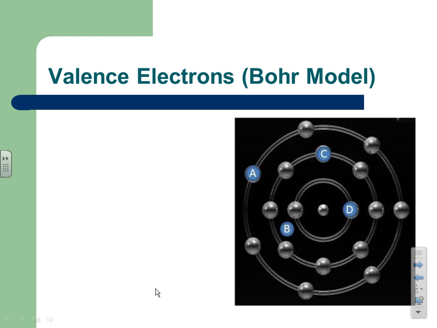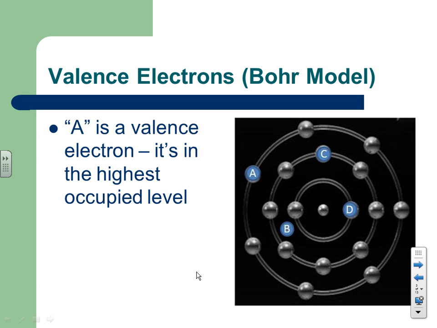Now, for our discussion here, which one of these electrons, A, C, or D, is going to be a valence electron? Andrew? C. Nope. A is going to be a valence electron, because where is A? Which ring is A on? The highest ring. So when we're talking about valence electrons, we're talking about electrons that are where in an atom? In relation to the nucleus, close or far from the nucleus? As far as that atom will let us get from the nucleus, right?